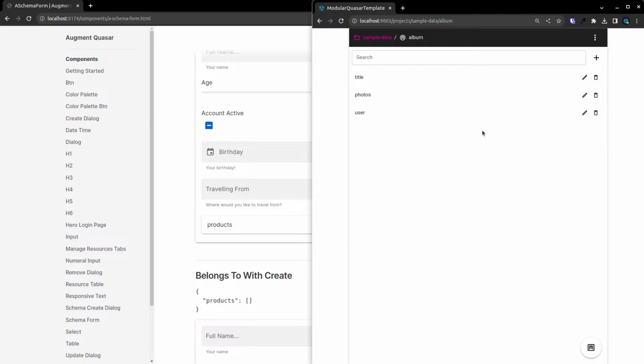You can still drop out of your way of doing things, but you essentially say, look, if you agree to use Vue, and you agree to use Quasar, and you agree to use Vue Model, which is one of the projects I've built, and you agree to use Vue Auth, which is another project I've built for managing authentication, and you agree to use LSD Project for structuring your data, and you agree to use Augment Quasar on top of your project, right? So you have to buy into a lot of these technologies. You don't have to buy into all of them, but the benefits kind of piggyback off of each other.